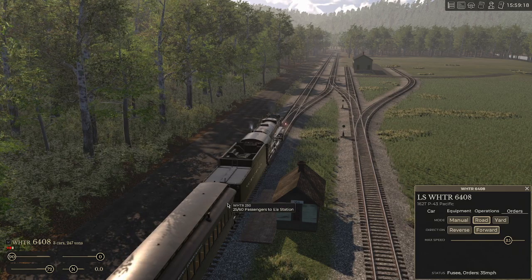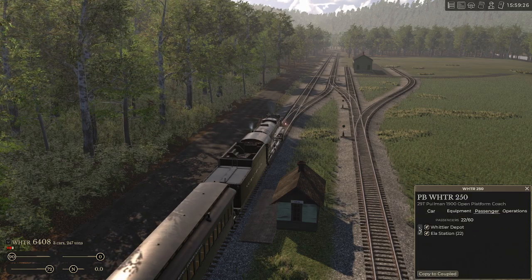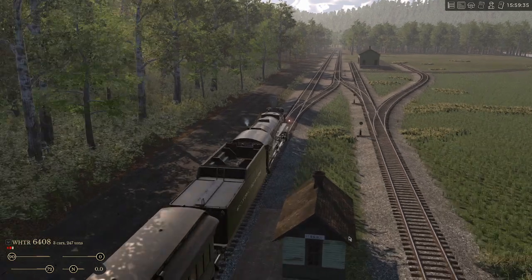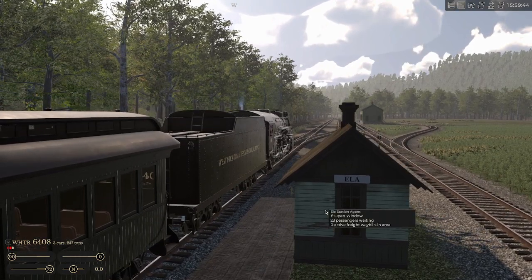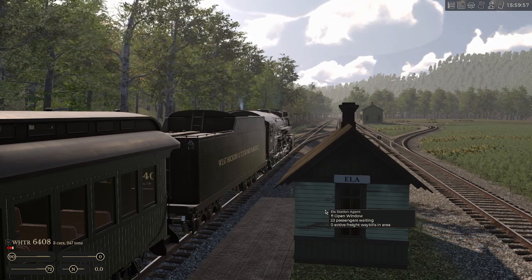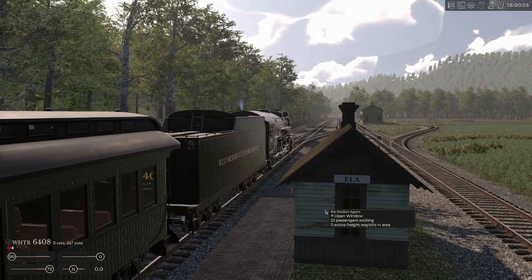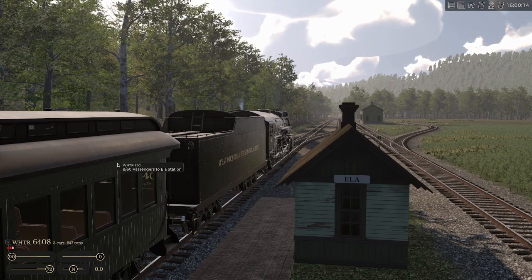Yeah, it's unloading passengers. So I need to click on this, go to passengers, and I need to click Whittier. So it'll start loading the Whittier passengers as soon as the other passengers get off. And there's 23 passengers here waiting to go back to Whittier. All right, 23. We still unloading? Oh, man. We have a ton of passengers.